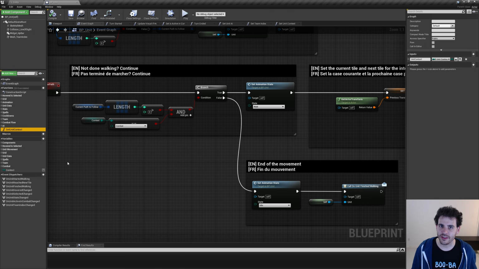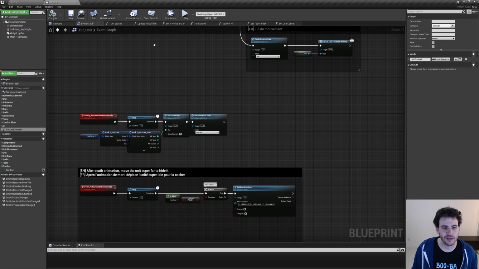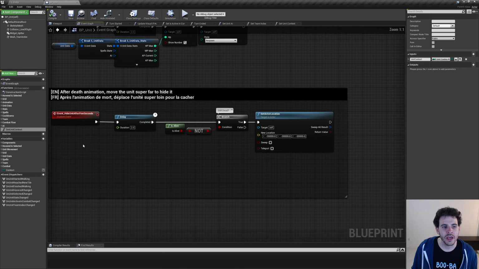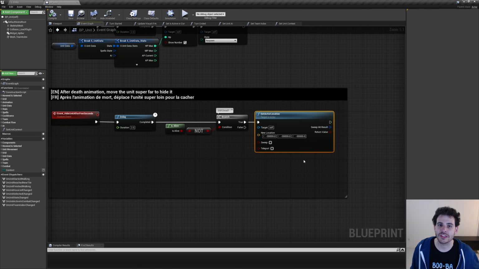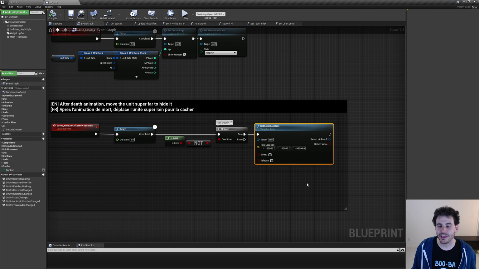We're actually doing it already a little bit. If I zoom out and go right here at the bottom, when we hide the unit after a few seconds, I'm just moving the unit all the way at the opposite side of the world so it doesn't bother us anymore. But in my case, I think it will be better if I add a function to do that and does more than just moving the unit out of the way.